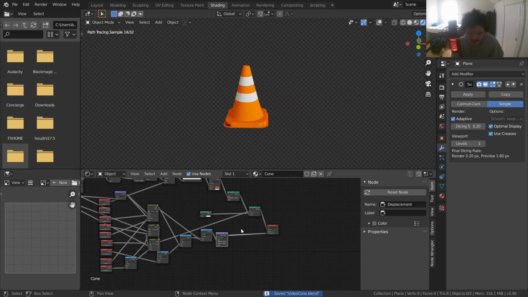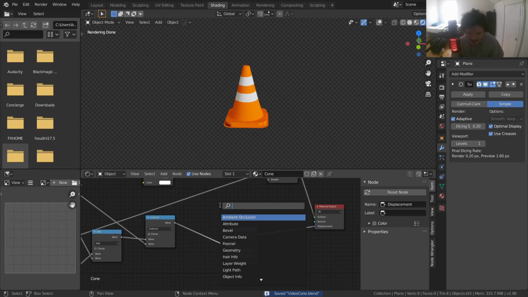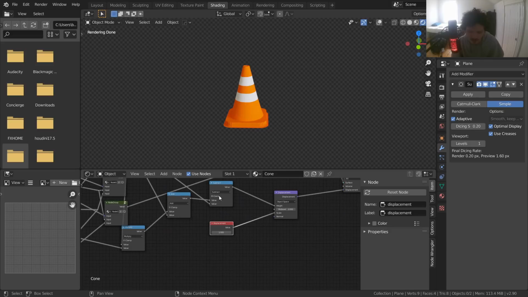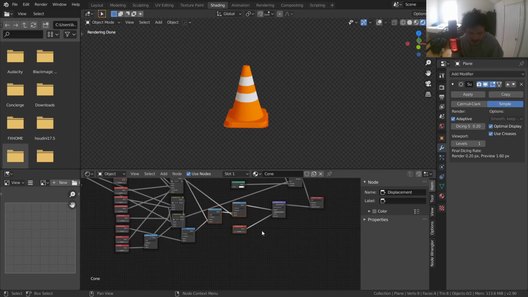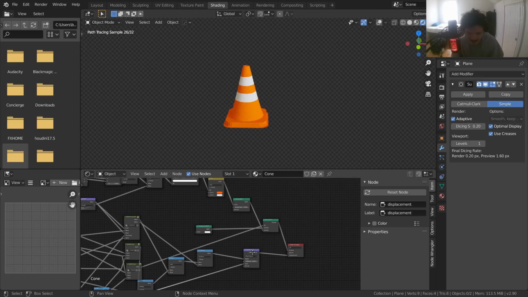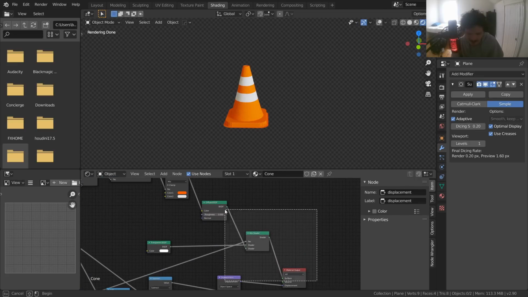There we go. And something that might be interesting just before we wrap up part 3 is I'm going to add one more parameter for the strength of our displacement. So I'm just going to call this one displacement. And this is something we generally want to keep between 0 and 1 because we've already done all our scaling and everything before we reach the height of the displacement node. So no need to do it within there. So what this does is it lets us flatten our displacement and visualize what happens as we create our cone.